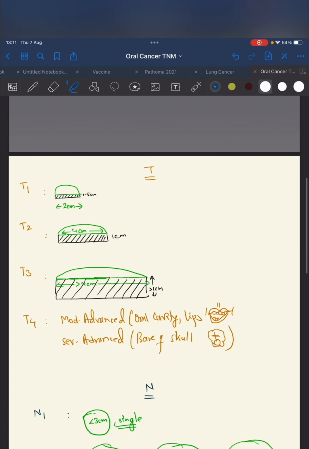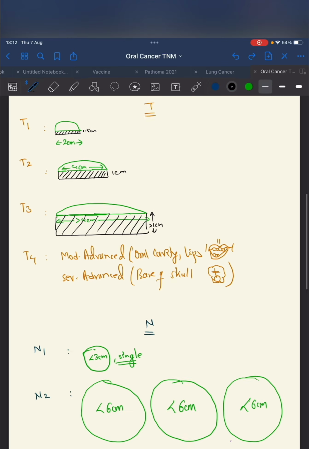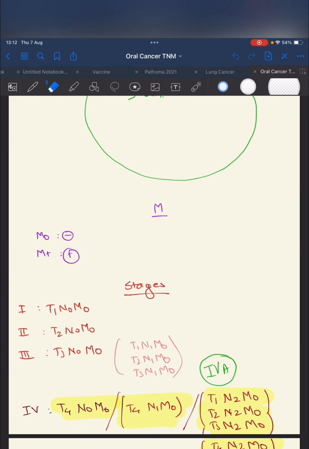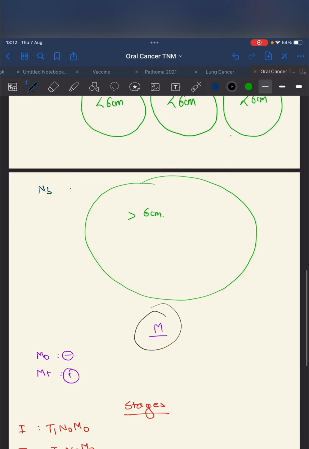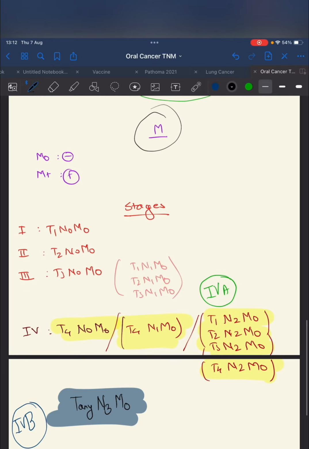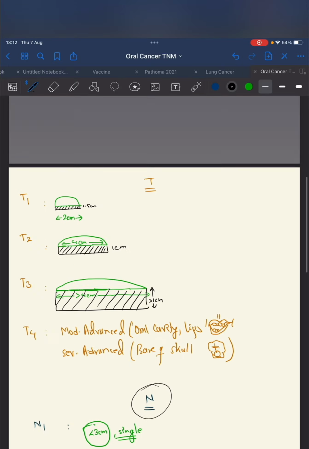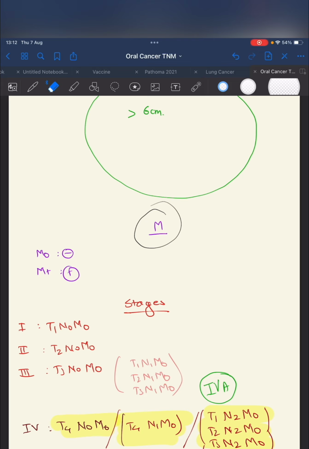So let's start the TNM classification of the oral cancer. While starting the TNM classification of the oral cancer, we'll look at the tumor size, which is T, then we look at the lymph node involvement, and then we look at whether metastasis is present or not. This will define the TNM, and on that basis we'll divide the stages of the oral cancer, or the cancer of the tongue, into grades 1, 2, 3, 4. So we'll grade it as stage 1, stage 2, stage 3 and stage 4.